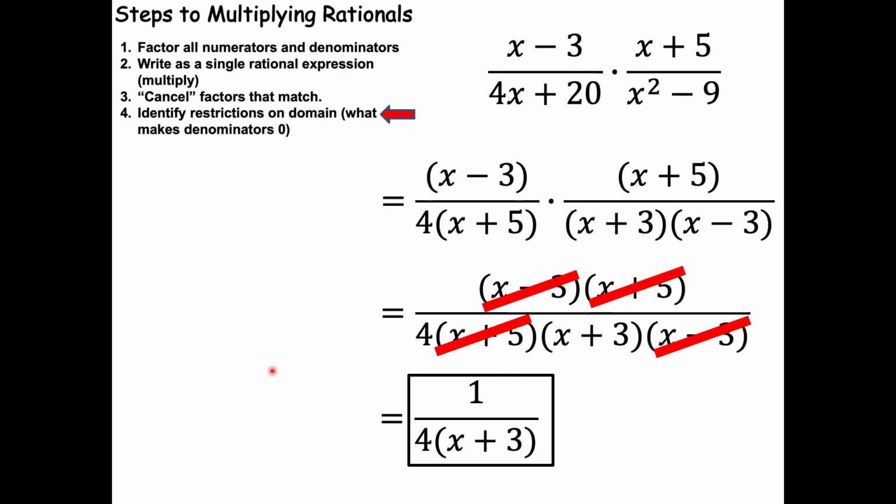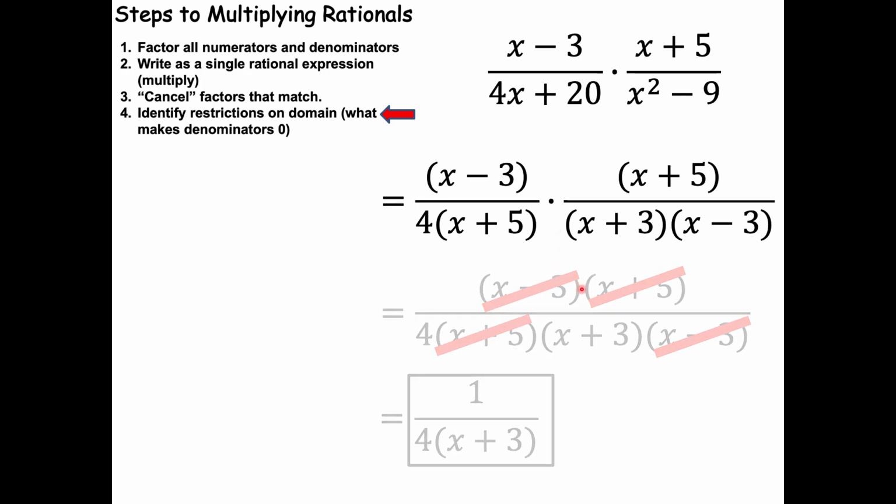Now the last step, identifying restrictions on domain. The important part about this step, you're not trying to figure out what makes your end answer 0. We got two denominators here at the very start. So you actually want to look at your beginning question, because a lot of stuff got canceled off here. So this is your simplified form, but what we want to look at is the question at the very beginning. What x values will mess this question up? Now, it's probably easiest to look at the factored forms to see what makes the denominators equal to 0. So just kind of shade out this work so you can see what I'm looking at here.